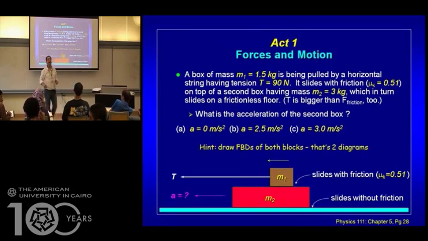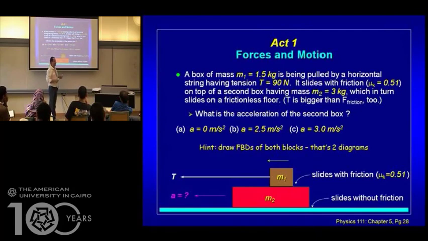Again, if you look at object number 1, what are the forces acting on object number 1? You have m1g down, then m2 is pushing m1 up. I call that N1. Then forget the friction forces for now. I'm not going to talk about the x-axis. What are the forces along the y-axis on object number 2? M1 is pushing down on object number 2 with a force equal to N1.